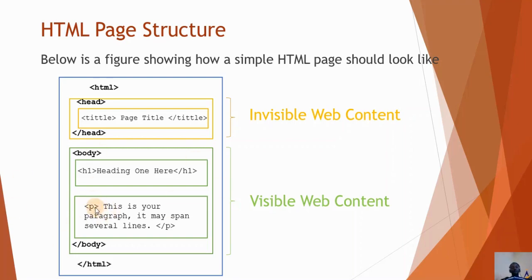Also, we have a paragraph tag or paragraph section here. This is a paragraph, and all other visible content such as span, emphasize, bold, strong, or division, image, table, and others will be placed in between here. However, you should note that the head section, as I said, contains CSS, JavaScript, and other metadata or meta information of your web page.